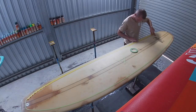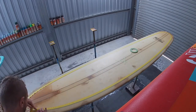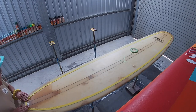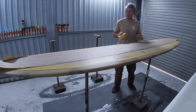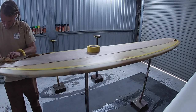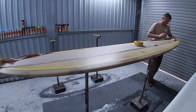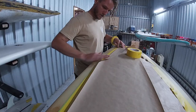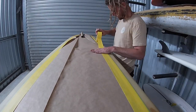Once we're happy with our fine line tape, we widen it up with 18 mm tape — it's easier to mask paper down to an 18 mm tape than a 6 mm area, and we don't want any paint leaking through a gap we've missed. We paper everything up so we don't get green all over the deck and underside of the board. Then we're ready to spray. The prep on jobs like this is so time-consuming, but the painting is quick — and the prep is so important to a good result.